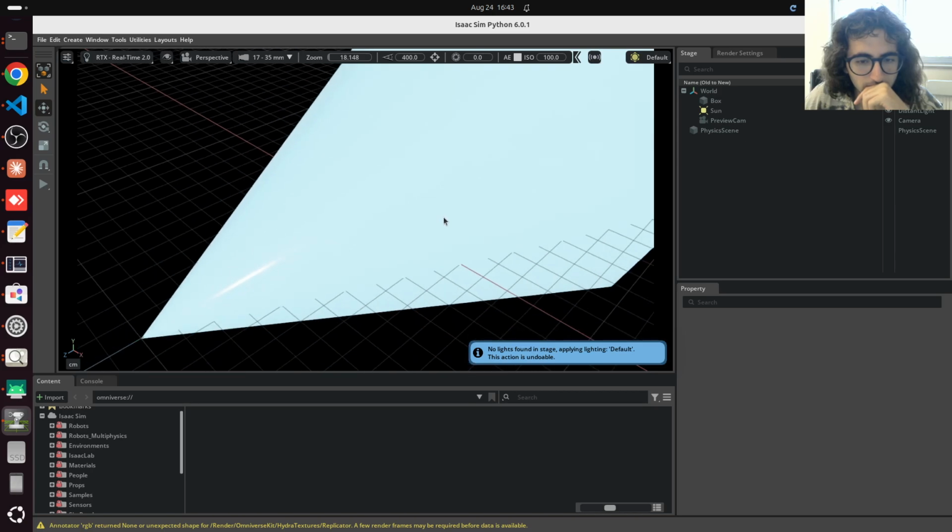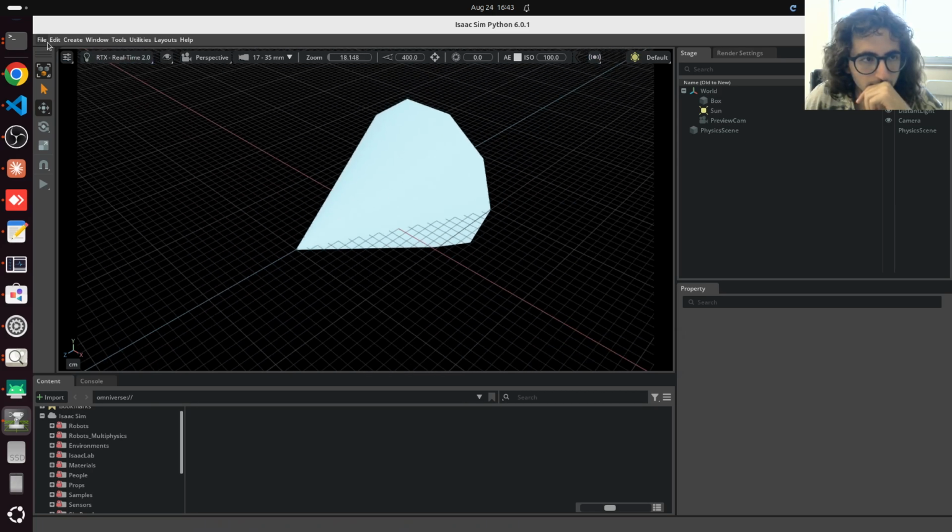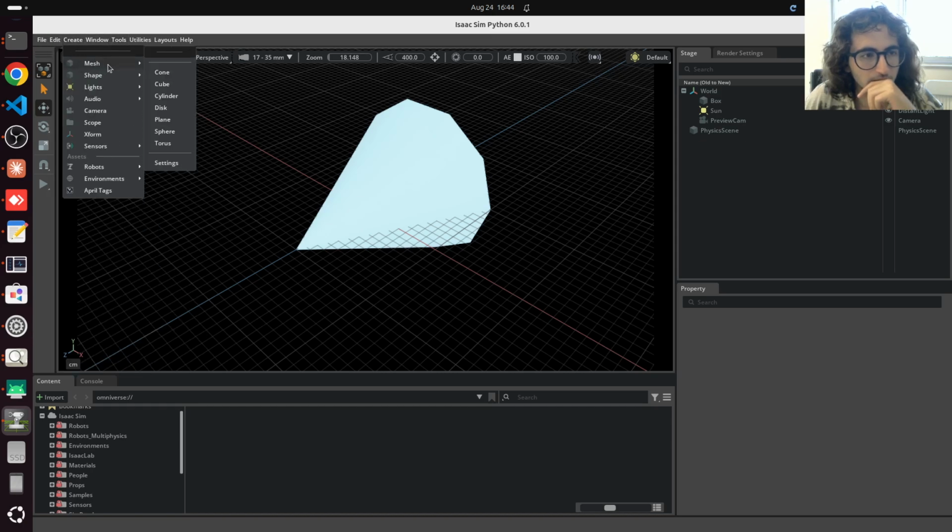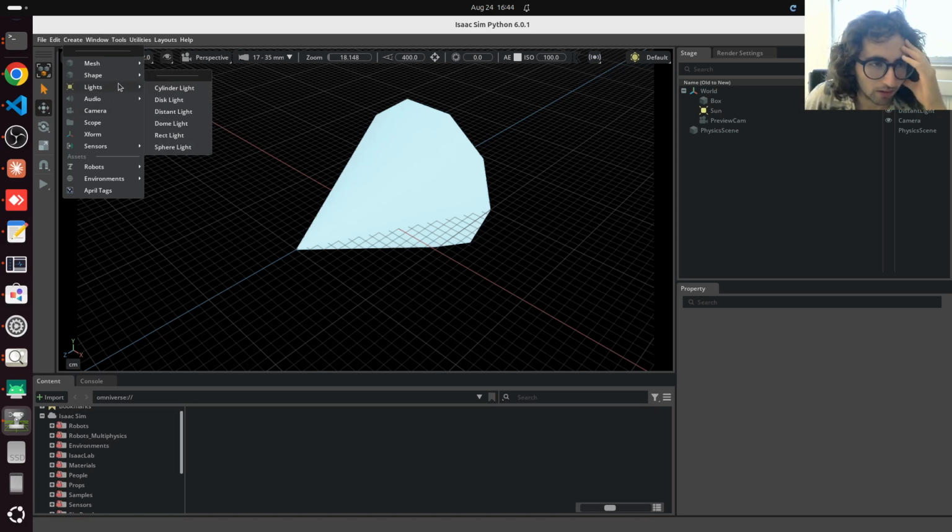Tools, create. So normally you can create a mesh as cone, cube, cylinder, or a shape as cone, cube, cylinder, and you have lights, camera, this kind of stuff.